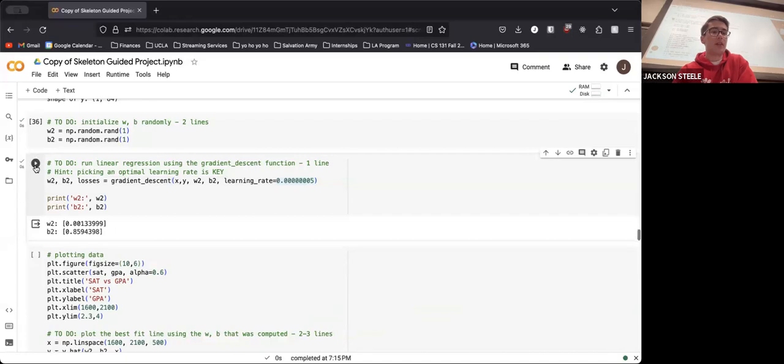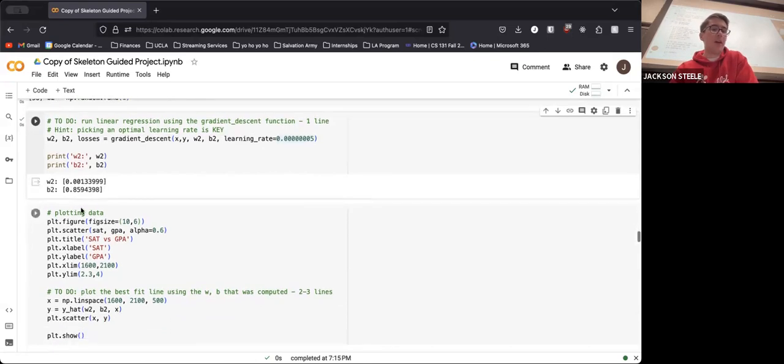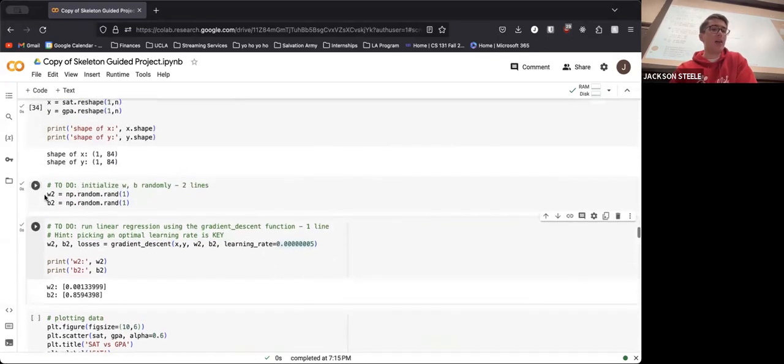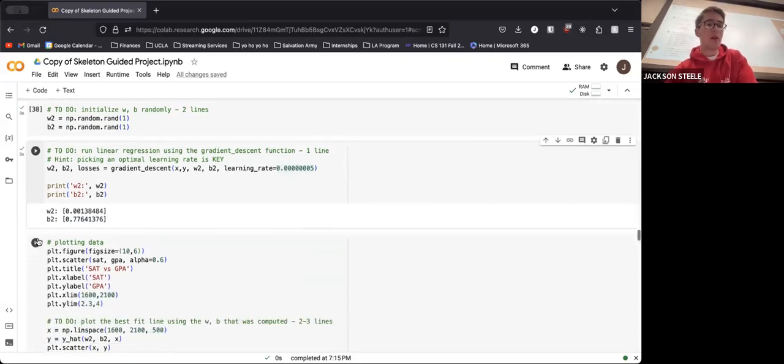So if we run this, you can see that we got a weight of about 0.0013, and then 0.86-ish. One thing to note is that as the random value changes, we're hopefully going to converge relatively nearby, right? See how this changed a little bit? This is now 0.78-ish, and this is 0.0013 instead of 0.0015. So we're not going to always converge to the exact same value, but hopefully when we change the weights, we still are roughly in the same neighborhood, right?